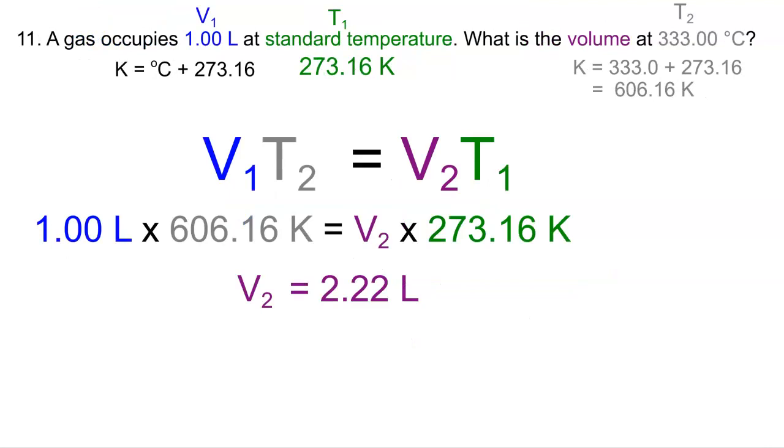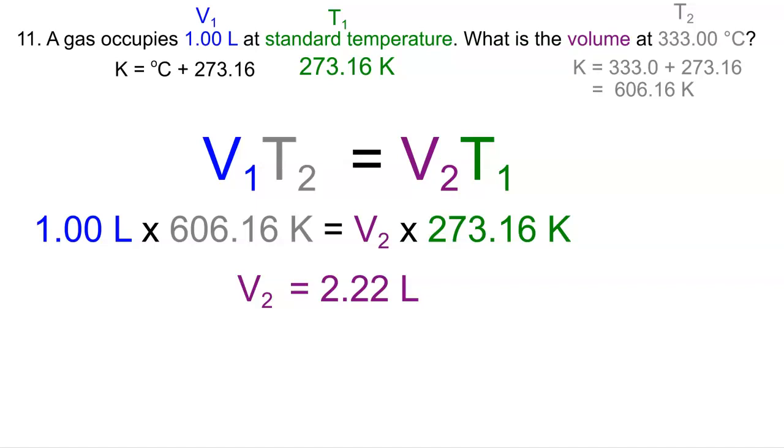All right, example number 11. Again, if you haven't done so, please label all the parts of this problem. You're looking for pressures, temperatures, and volumes. As I come across, I see 1 liter as my V1, standard temperature. Now, we talked about standard pressure when we did Boyle's law. Now we have a term called standard temperature.